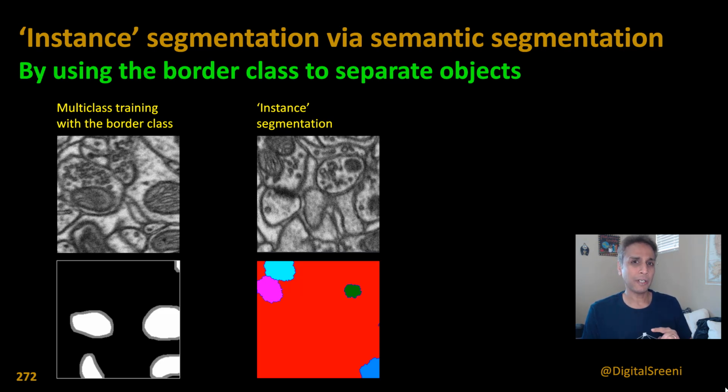More than a couple of weeks ago, I did a video on adding borders to your objects in your binary masks. And why? My explanation was so you can actually use these borders as another class as part of your semantics. So we are going to perform multi-class semantic segmentation and use the border class to detect the boundaries between objects so we can separate them and in a way simulate instance segmentation.